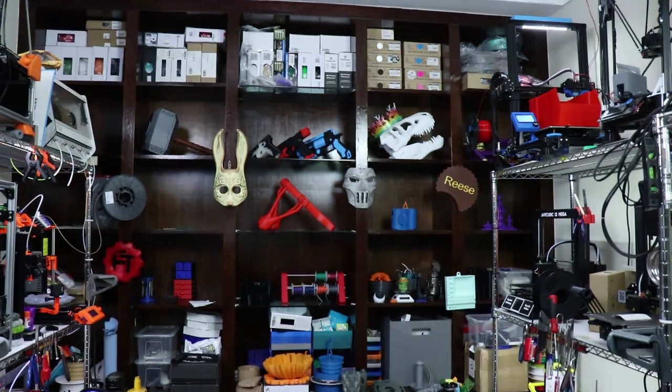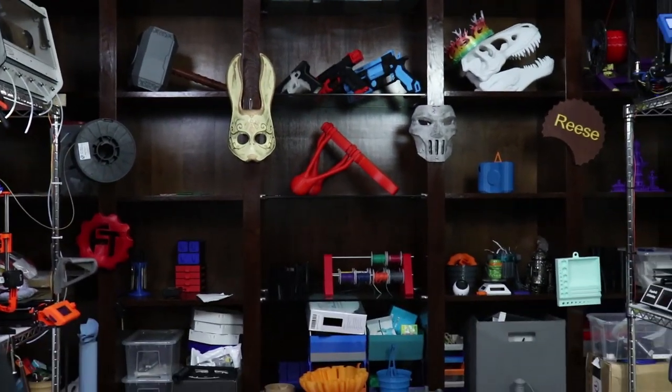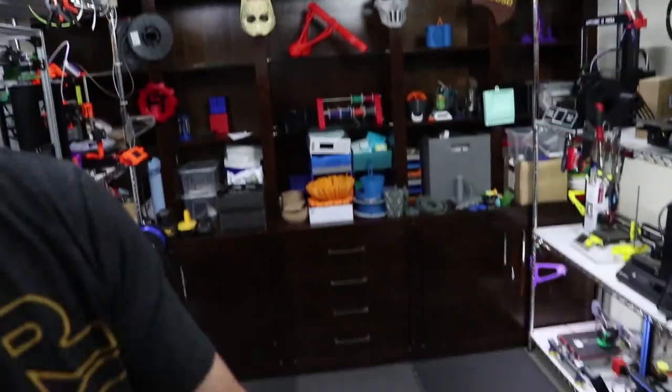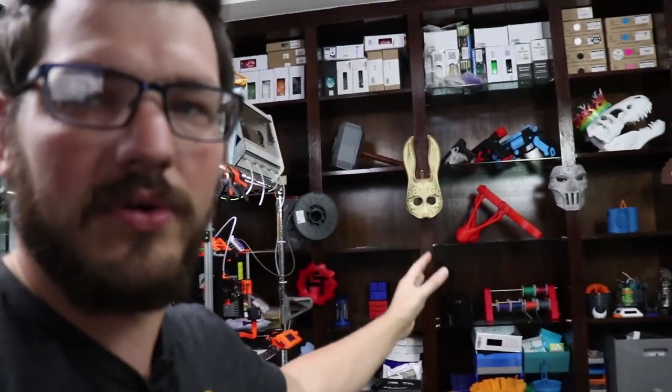You guys would sit right about here when watching — a little wider right now but if I zoom in a bit that's what you'll see. My floor is nice and clean. I took the table out to do a 3D printing class on Saturday and while it was out I asked my wife to help, so that's how we got on this cleaning kick.